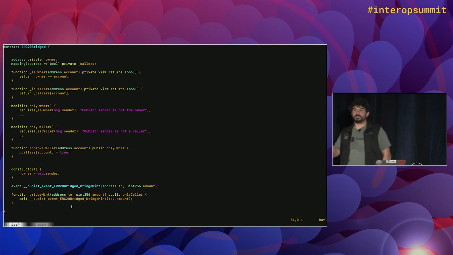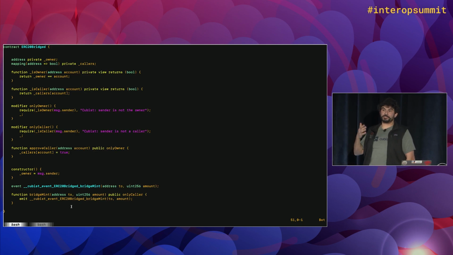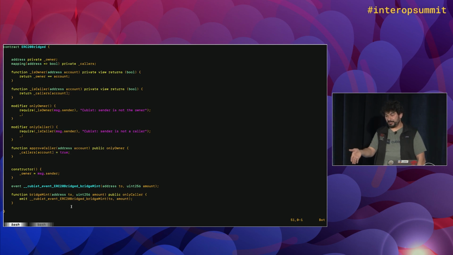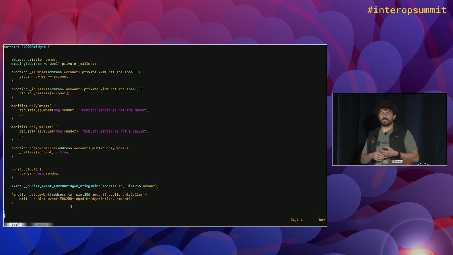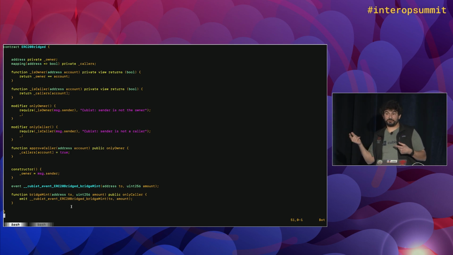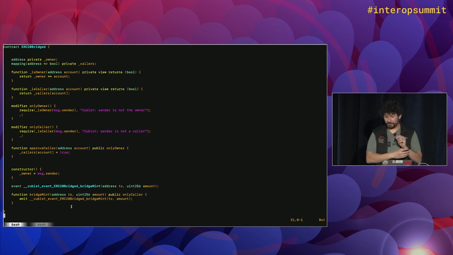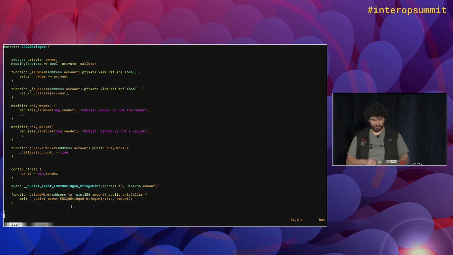So this is a function whose signature matches the bridge mint function on the original ERC20 contract. But this one just takes those arguments and turns them, in this case, into an event that the relayer will pick up. But if we decide later, as we're going to see, to use a different bridging provider, then this is the only thing that changes. This shim changes, but your code doesn't need to, because your code is just interfacing with the shim. So this is the idea. We abstract away what the shim is doing and make it seem as if it's just a function call.